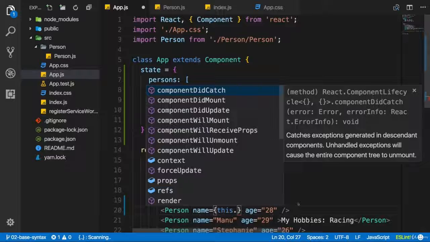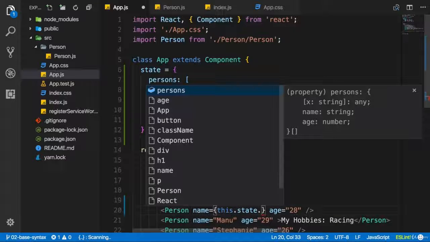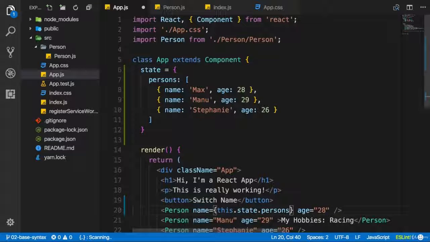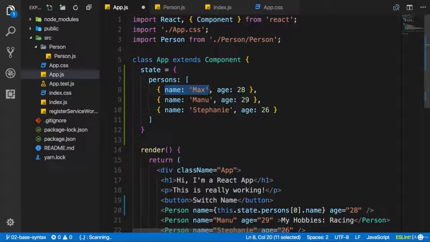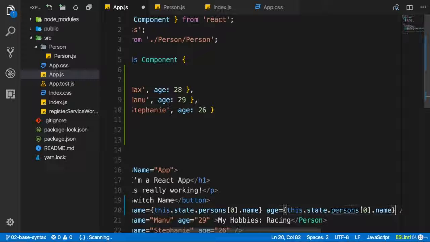So here we can then access this state, and on state, my persons array, maybe the first element by using index 0, and then the name. So instead of hard coding it, I'm now accessing this property in this object here in the persons array on the state property. Now I'll copy this code here and replace my age with it too.